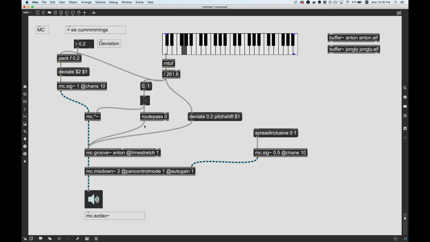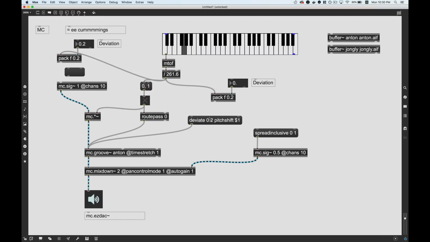And now, rather than controlling the speed using deviation, I'm going to control the speed using one more of these cool operators. So I kind of want to go like so. So pack F 0.2, okay, so it's going to be deviate $2. Yes, this looks good. I like this.